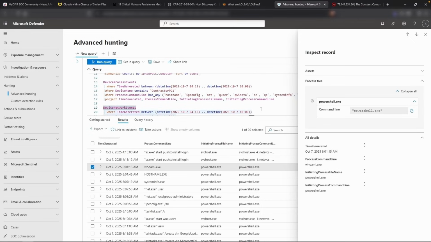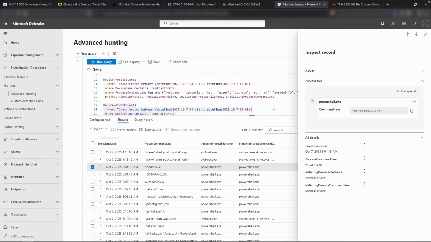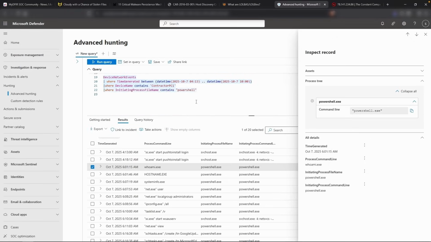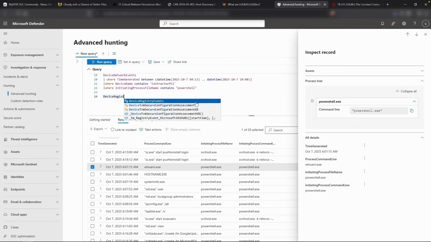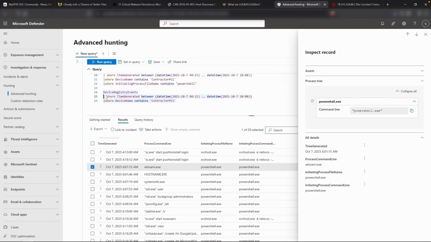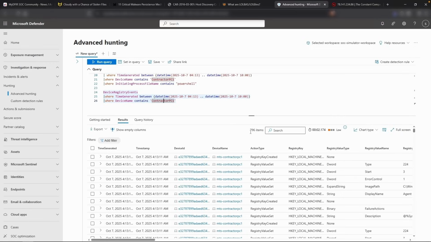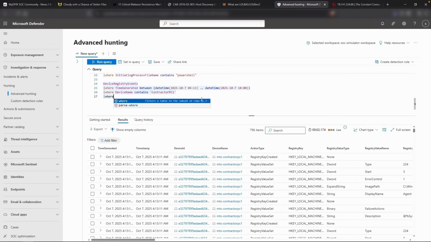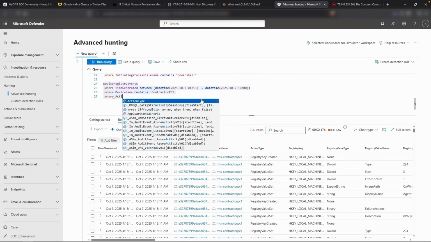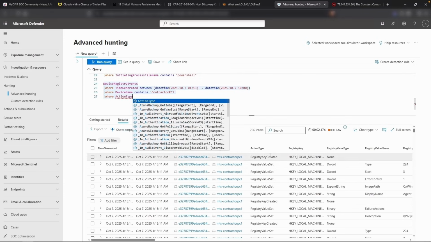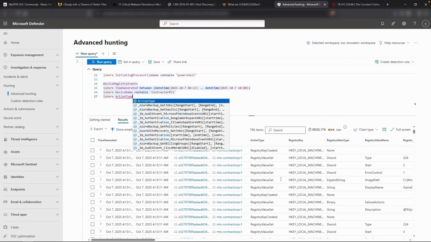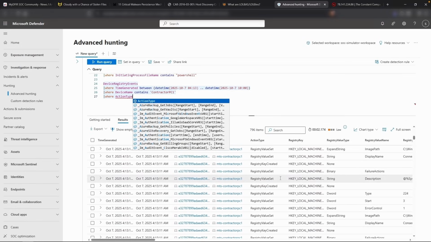And to find information about the registry, we can actually use the device table called DeviceRegistryEvents. So I'll type in DeviceRegistryEvents, paste in the time and the computer of interest. And wow, we have 796 events. That is quite a bit. So let's narrow this down by filtering for the action type. As you can see, there's currently registry key created, registry value set, and what else here? From what it looks like, it is only those two.